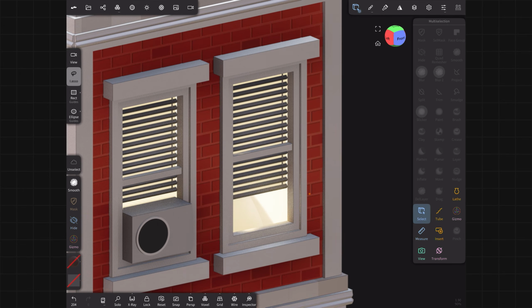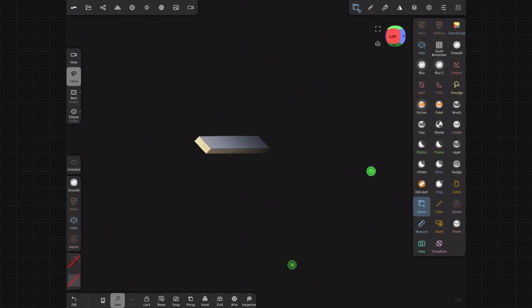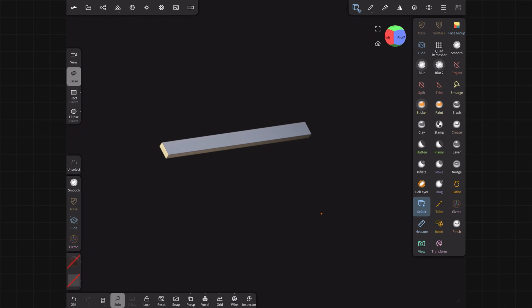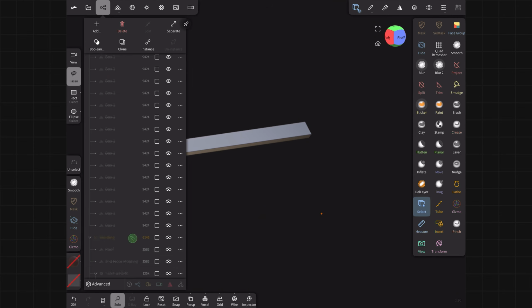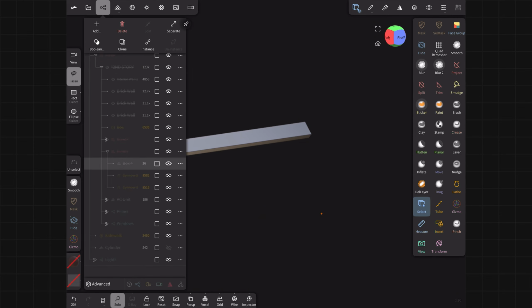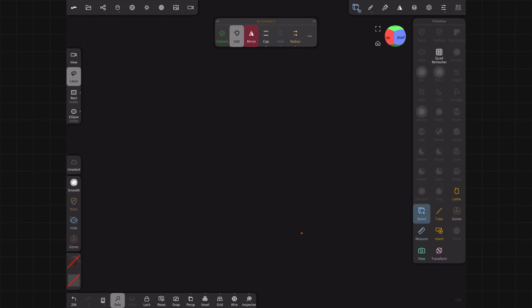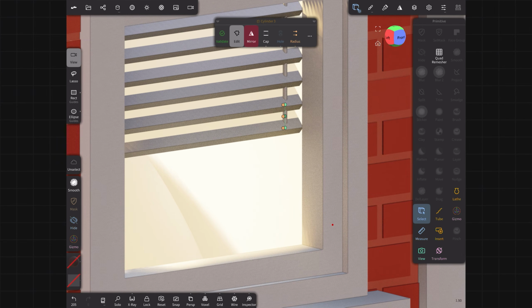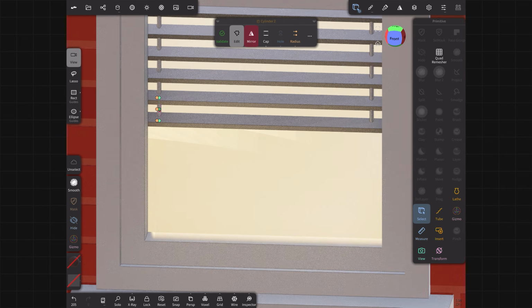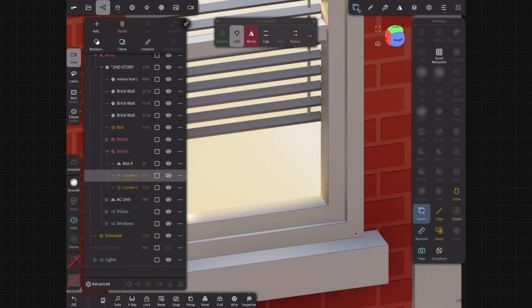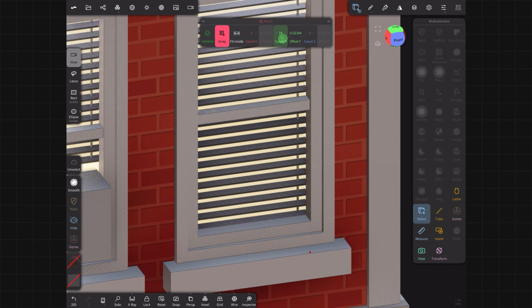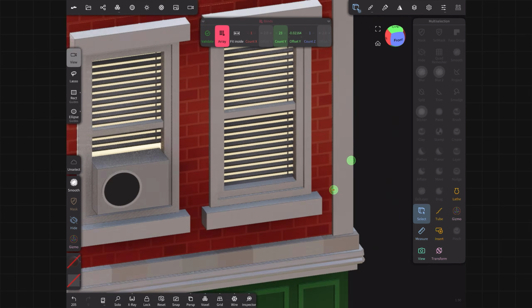The blinds are also an array. I'll just tap on this and solo it. It's literally a slat. I could have made it thinner actually. I just did this, add an array repeater just on the vertical. I also added inside of that array, let me find it, many levels deep. I also had, is it not showing it? Unsolo. All I did was add, in the same array, you can add multiple objects. I had the slat and I had 2 little cylinders here, and those are just getting repeated. And then when you play with the array, it almost feels like you're pulling up the blinds for real. You can drop them. I like seeing the light get blocked out on the windowsill. It's kind of cool. So that's how I achieved that.